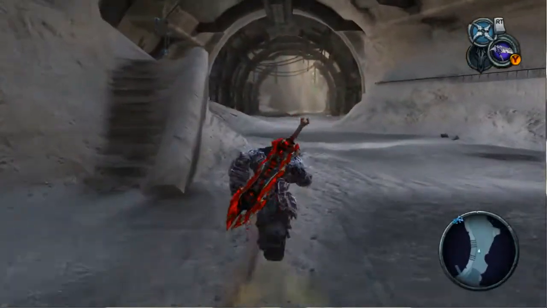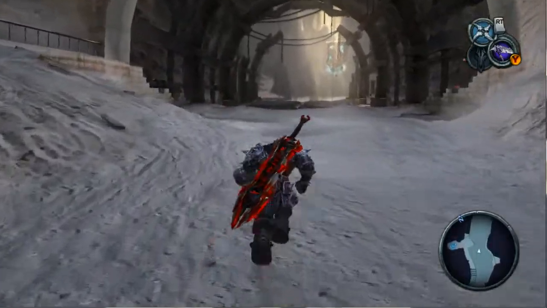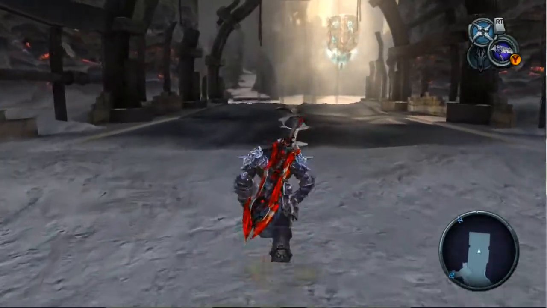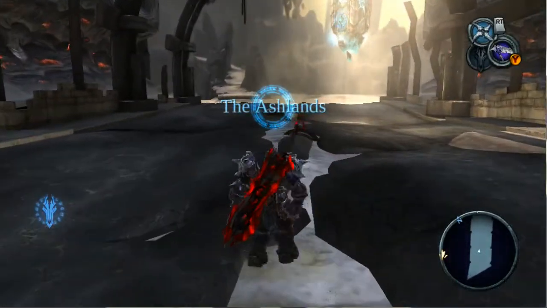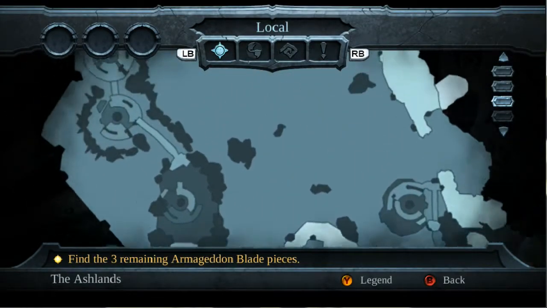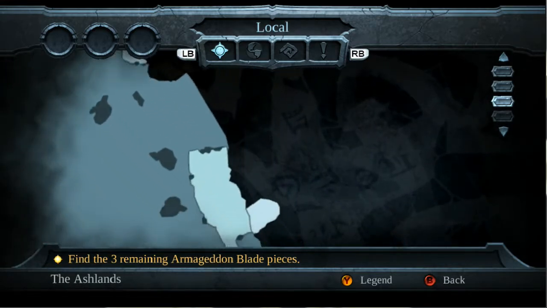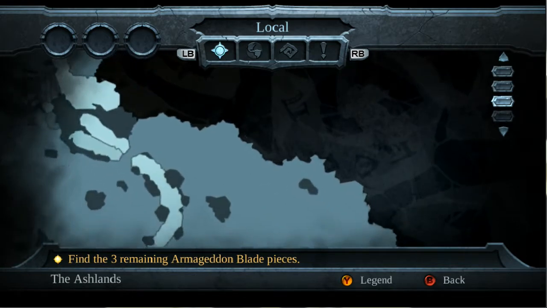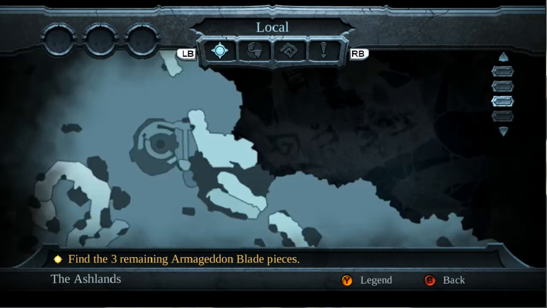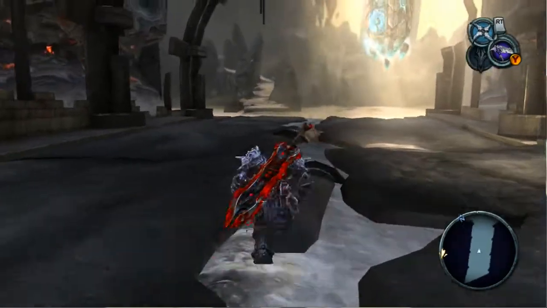To the main place of business, thus being this big area. And then we can open our map and see if I can find any more artifacts. The Ashlands, yeah, let's see. There's the sword piece. There's a chest there. Nothing there. I probably need to go to the other side.